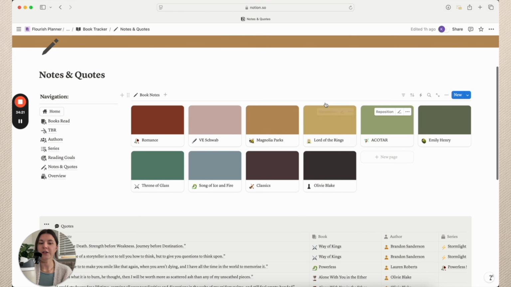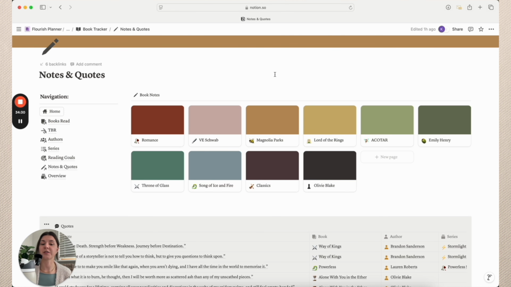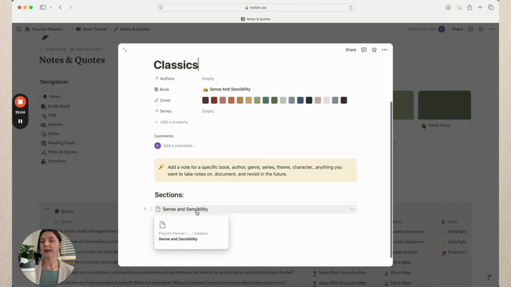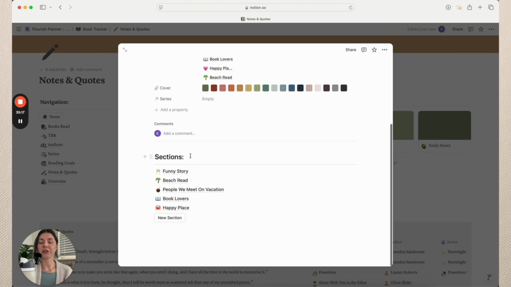So this is where you have all of your digital notebooks, and this is space for you to really put anything you want. You can create notebooks for specific authors or series or genres. If you're a writer, you can have specific notebooks for world building or themes. I mean, really, this is for whatever you want. I'm probably going to use this to have notebooks for my favorite authors and have their books within them. I will definitely have one for classics. And then you can see I have Sense and Sensibility as a section, a notebook here for Emily Henry because she's one of my favorite authors.